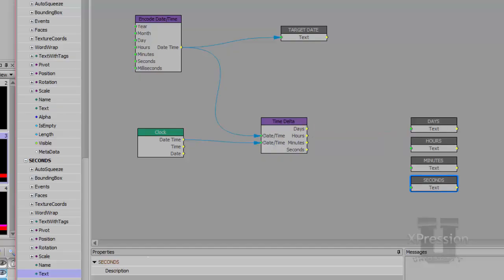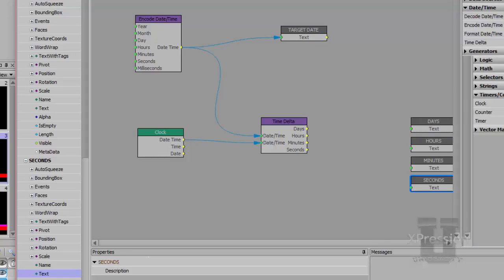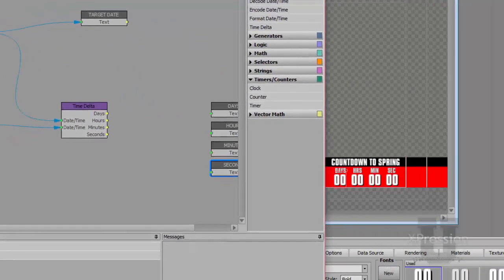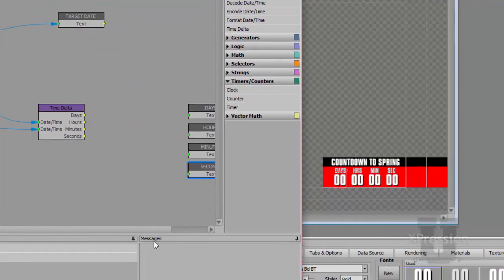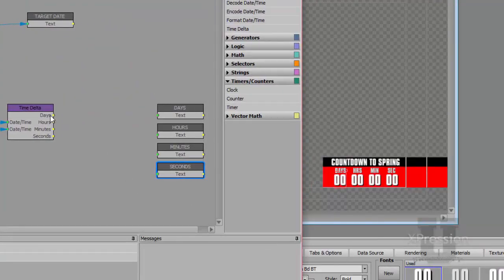As I do that, let me move this around so you can see what happens. I'm going to grab the side of this box here and move it over so you can see it, and scroll this just a little bit. I'm going to connect the time delta for days to my days input field, and it's 93 days away. Additionally, the hours, minutes, and seconds. And you're going to see why I did it this way in just a second.